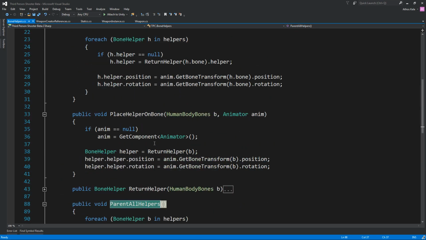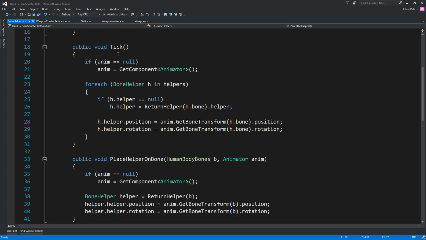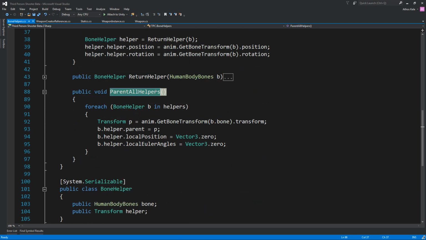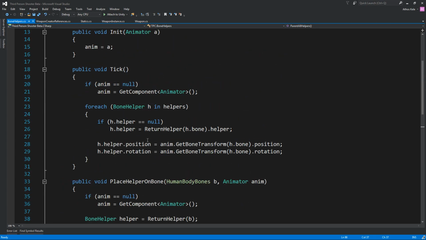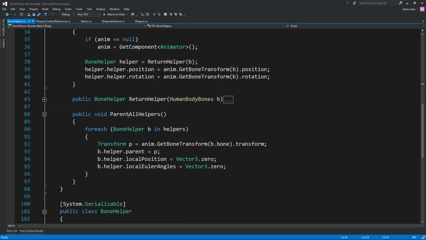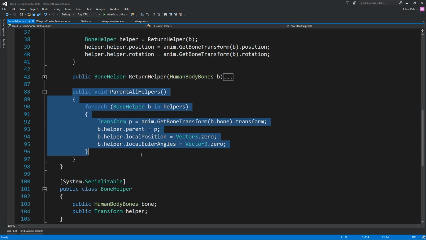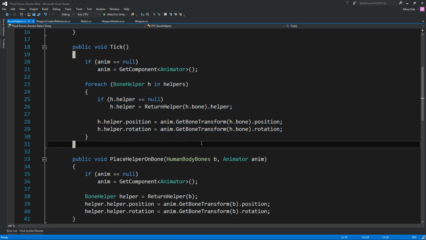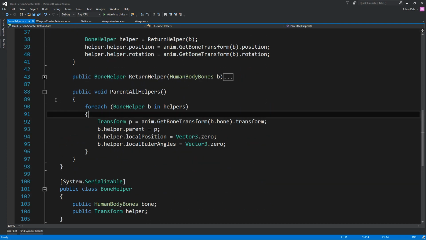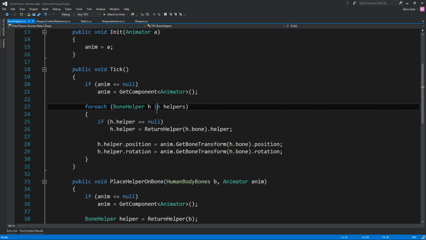Okay, so basically this and this kind of work the same way. However, this might not always work that great when we are aiming. So yeah, either choose one of these. I went with this in the main menu, and I went with this inside the actual game, and we will see why. So that's it for the bone helpers.